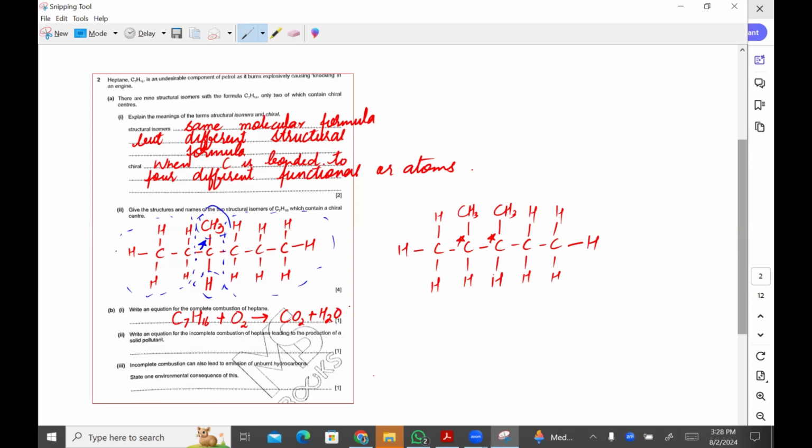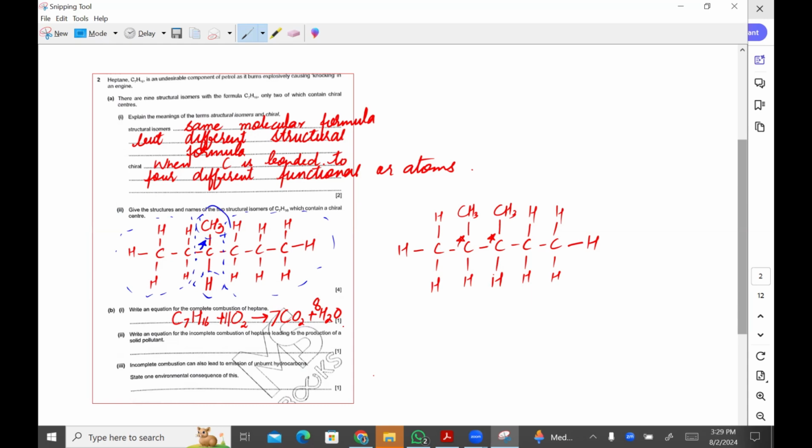If they have not described whether it's a complete combustion or an incomplete combustion, you have to consider it as a complete combustion. So we have written this equation. Now we are going to balance it. We are going to put 7 here and we are going to put 8 here. So how many oxygens would be there? 14 plus 8, that is 22. So we are going to put 11 here. So this must be the sequence to write.